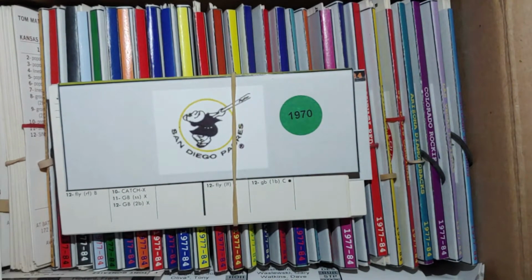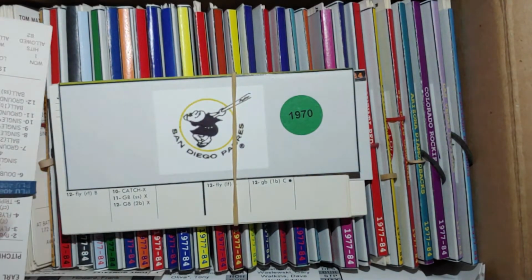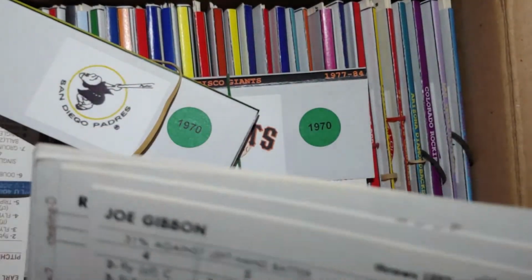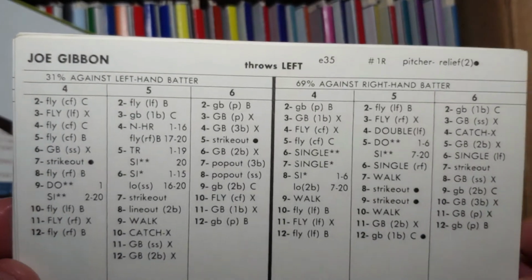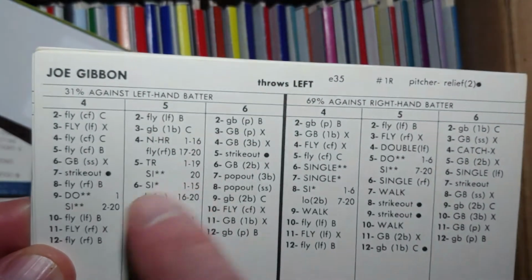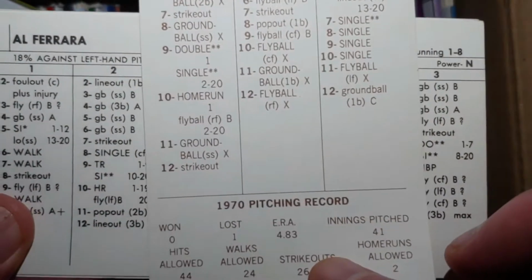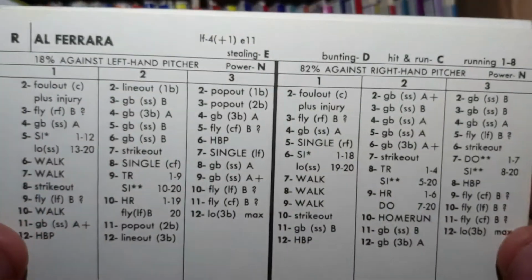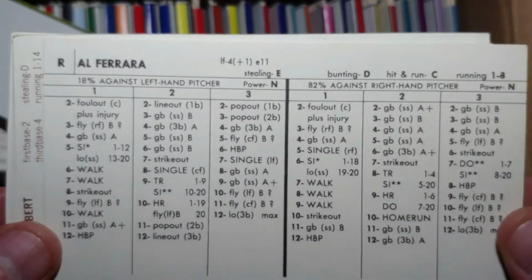All right, we go to the Sands. The Yacht Rock haven, the Yacht Rock capital of planet Earth. San Diego Padres. They have 4 keepers, but only 2 actually are in 1970, and that's Joe Gibbon. Now, he'd be your lefty situationally, get his lefties out, and you got to watch him against righties. His ERA is going to be high, but again, it's the Padres, and they could use a situational lefty in the bullpen. Al Ferrara, fun guy, played DH in the past year.